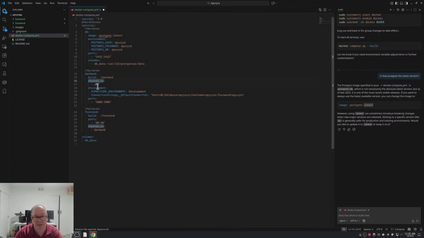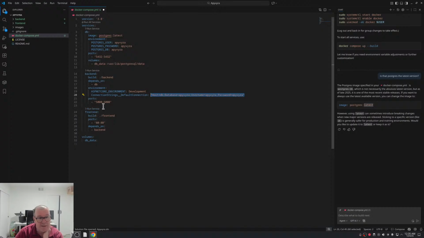The backend depends on the database one. There are some environment variables, in this case saying that it's development, and then there is a connection string that tells this application how to connect to this database. Do you see it here? Another thing that should never be in a real life situation. In our case, it's not a big deal because this is just for our containers. This is not going to be running live.